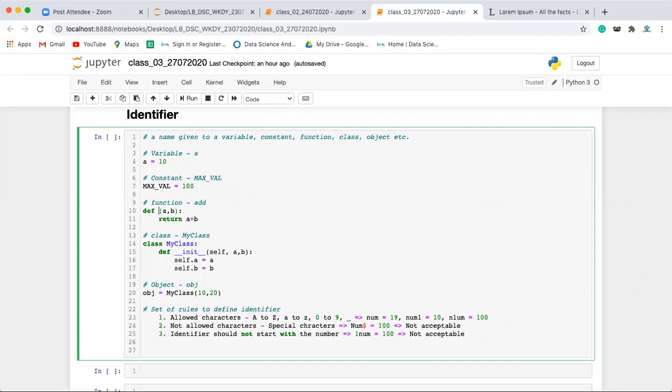Okay, thank you. Anything else? Any other question, guys? One quick thing again, sorry, Abhishek. In the previous class, you did mention in the first example, that A equals 10, 10 is an object, right? But in this case, it's just a mere value that is given to A. Correct.